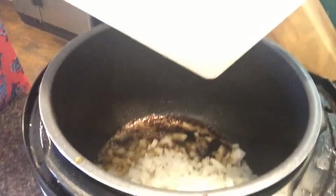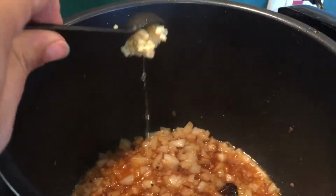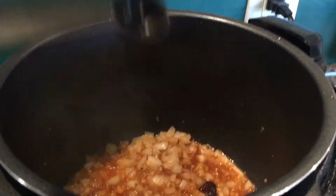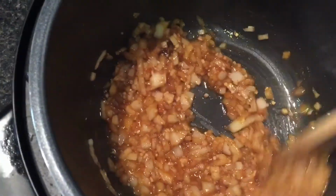Now I'm gonna add the onion to the bacon grease and the fat that's left from the searing right into the pot. There we go. Okay, to the onion, I'm going to add 6 cloves of garlic. 1, 2, and 3. There's 3 teaspoons of minced garlic because each half teaspoon is a clove. So 3 teaspoons is 6 cloves of garlic. We're gonna cook that just until it's soft.